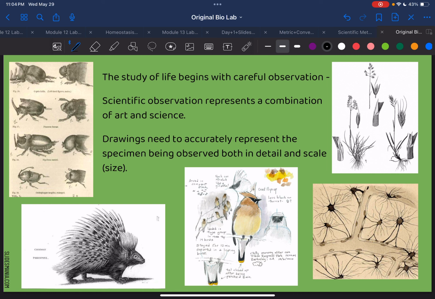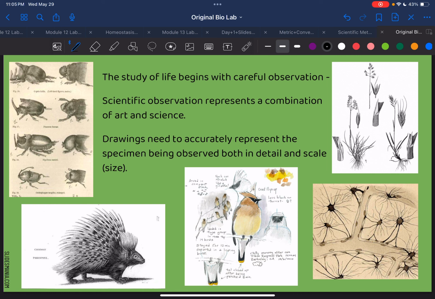So back in the day, before we had any cameras, any of that fancy video, stuff like that, in order to collect data, they would have to draw it, right? So all of the pictures you see here are hand-drawn pictures. Not every scientist was a great artist. So if you were maybe not so great at drawing and looking at the stuff, then maybe you would hire an artist to come with you and draw what it is that you want to draw, right? Because like I said, not every scientist is an artist. Sometimes they are, but not always. But the drawings are very, very accurate.